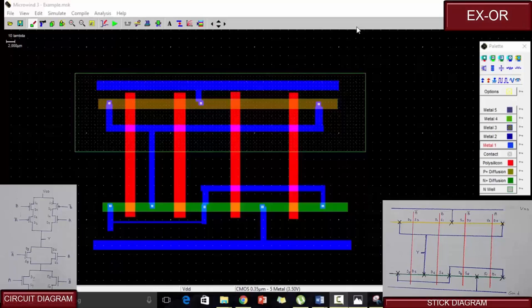Now let us look into the layout implementation of XOR. Here we can see that the layout is implemented similar to the stick diagram that we just looked into. The upper metal is used for VCC. The lower metal is used for ground. Yellow color is used for P diffusion, whereas green color is used for N diffusion. Four polysilicons A bar, B, B bar and A are used, with various metal contacts for the contacts of metal with the two diffusions and with VCC and with ground.